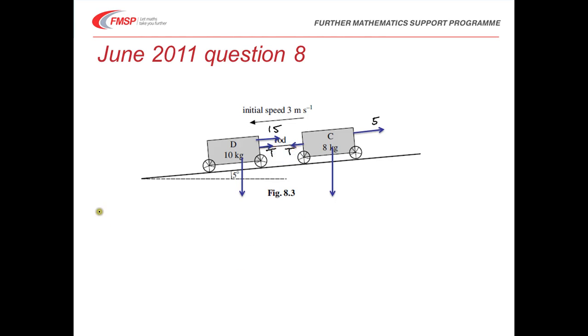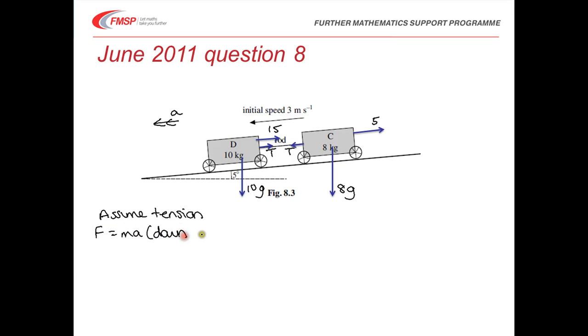Now I'm going to assume that this is a tension. You could assume it's thrust if you want to, but the way I've put it on the diagram there, it is a tension. So we're moving in this direction. We've got our weights. Now because we want to work out T, we don't consider the system as a whole because they would just cancel out. So let's have a look at one of the particles, so either C or D. I'm going to look at D.